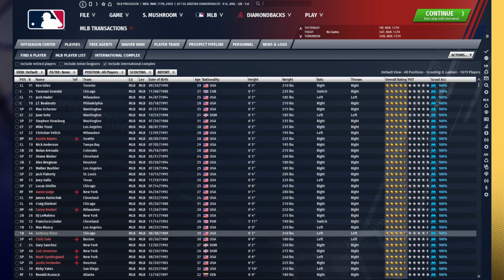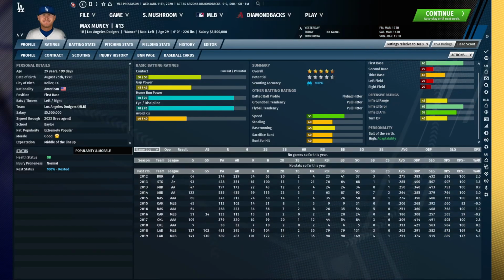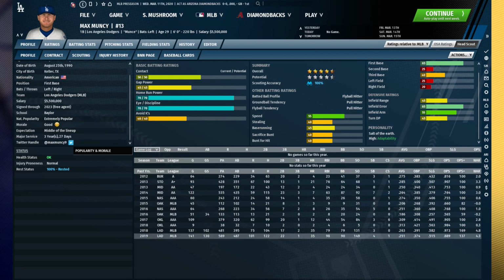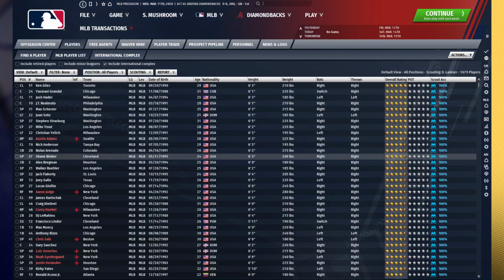And then you get guys like Max Muncy with ridiculously high ratings who aren't even good. Sure, he's going to draw a lot of walks, but he really cannot avoid strikeouts. He's going to be drawing a ton of strikeouts every season, which will limit his ability to do everything else after walking. Now, yeah, he's going to hit home runs, but he's also got a really low BABIP, which means that his total average is going to be pretty unimpressive as it goes.